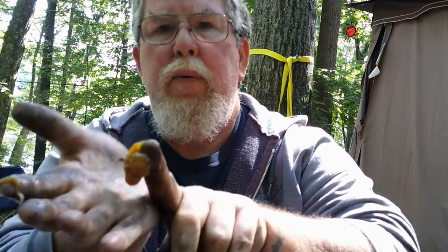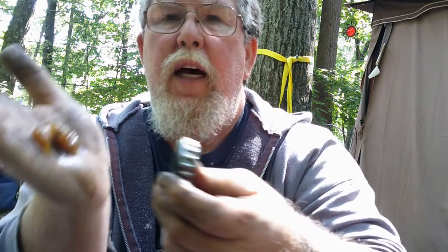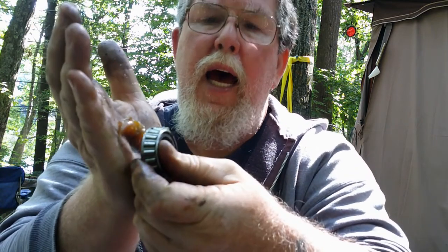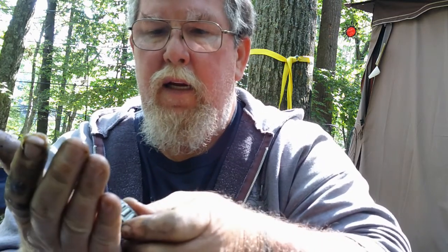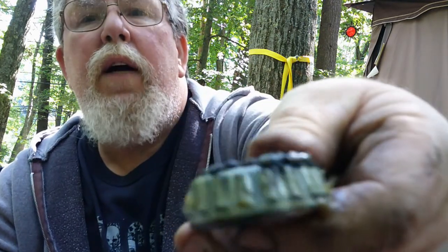Okay, you want to get a good blob and just put it on the palm of your hand like that. Okay, and then see this groove on the inside? You just take that and you kind of just pull it down like that, and you can see it going up into the bearing, and you just keep doing that until it comes out the top. See it coming out the top there? And then just keep going all the way around the bearing until it comes out the top like that, all the way around it.